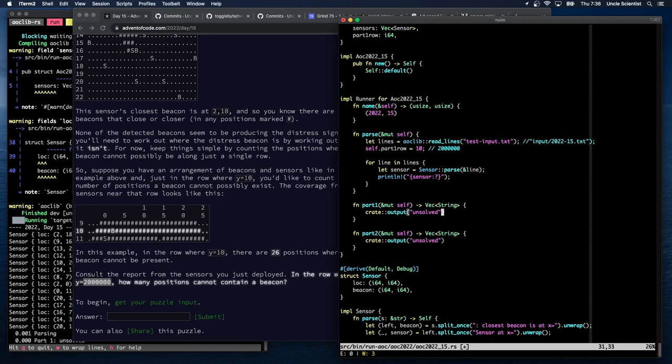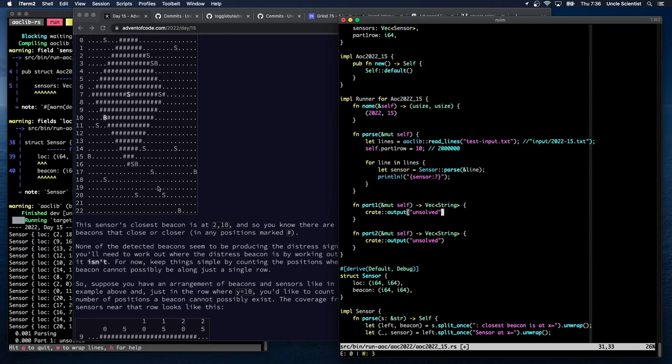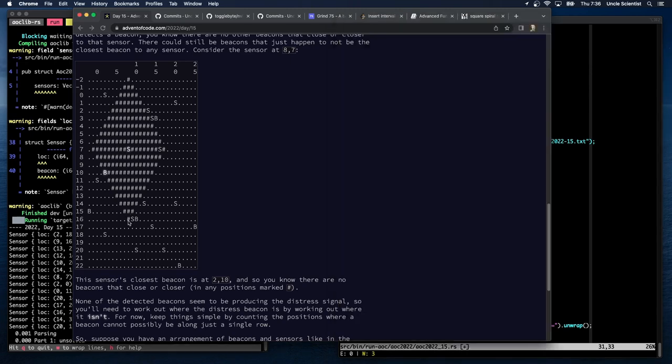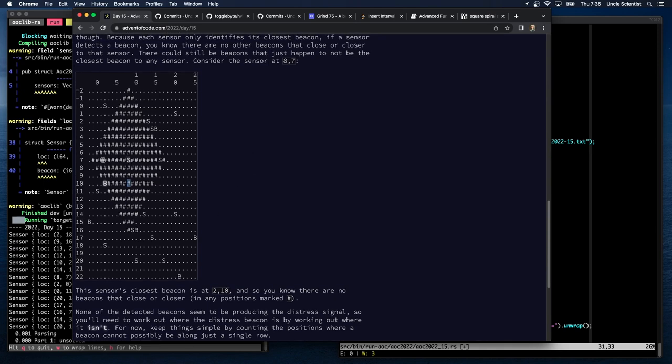So in part one, in order to determine what sensors cover row 10, we need to know what the radius of coverage is, right? And so we can see the radius of this coverage goes all the way from 7 to negative 2. Right, and all the way from 7 to 15, no, 16. So in 10, if we draw a line straight down, we'll hit this particular tile. And if the radius of this thing is whatever this distance is, 7 to 16 is 10, right? 1, 2, 3, 4, 5, 6, 7, 8, 9.